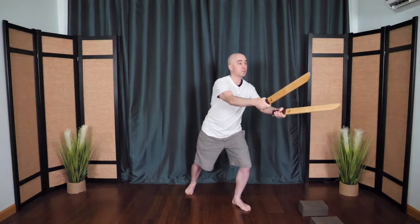All right, this time the bottom weight comes up, the palms face up towards the sky, draw the weights in, and then circle out and around, the backs of the hands face each other, spiral the palms back up. The mama bear gathers her cubs. We'll do that again, circling around. Nice and easy. One more time.